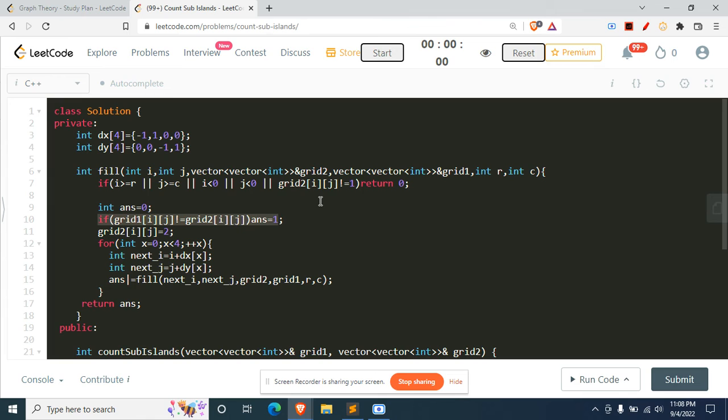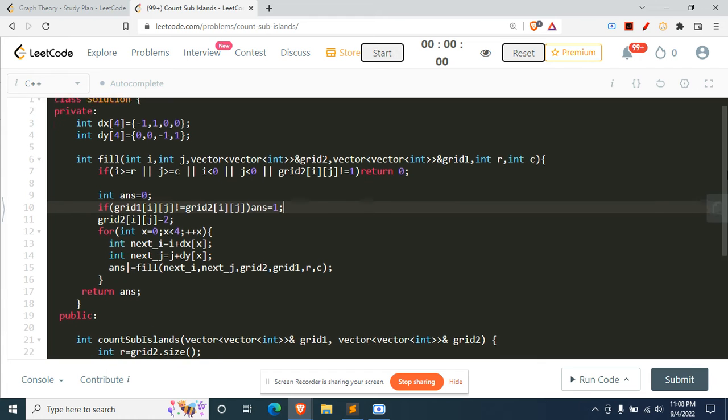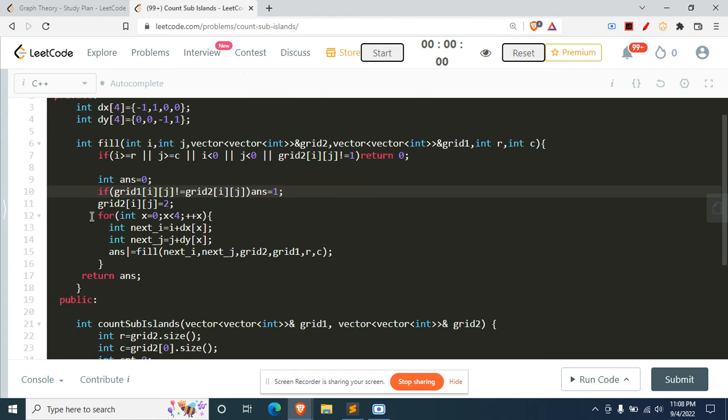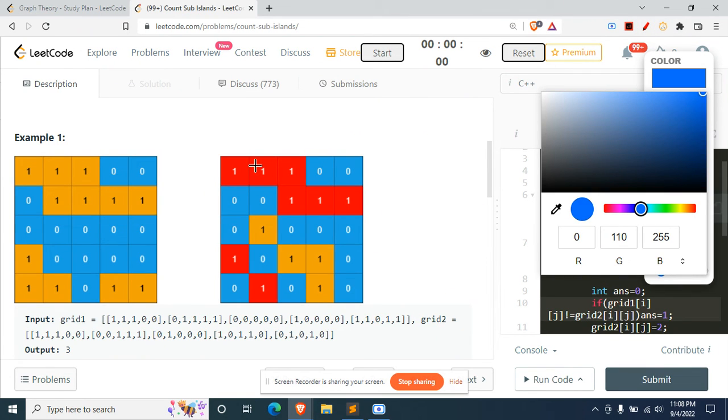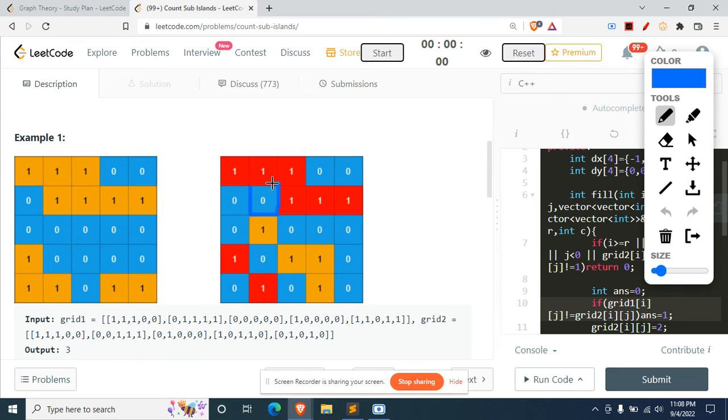Here we have something that is the main thing that I said. Always we need to take care of the fact that we cannot have a conflicting value between either of them. That means the cell value of grid 1 and grid 2 cannot be different, right? Why did I say so? While I was explaining, I mentioned this many a times, that this and this have to be the same in order to actually form an island, right? So this and this is not a perfect island that we can form, because the values are not matching, and all the other values are matching from this group. So this will be considered as an island, but this will not be considered as an island.